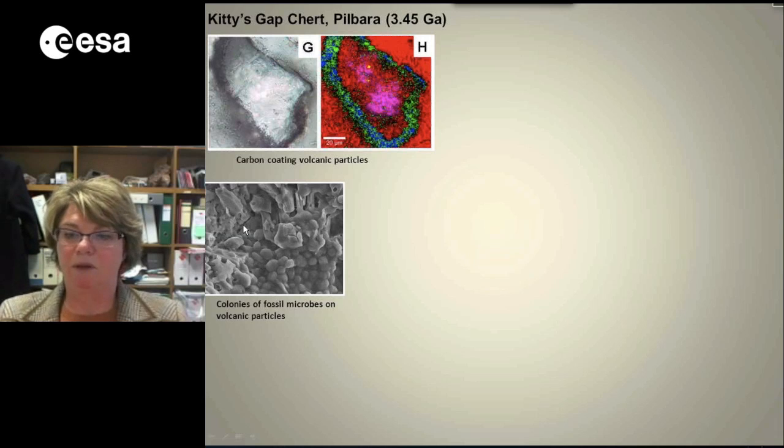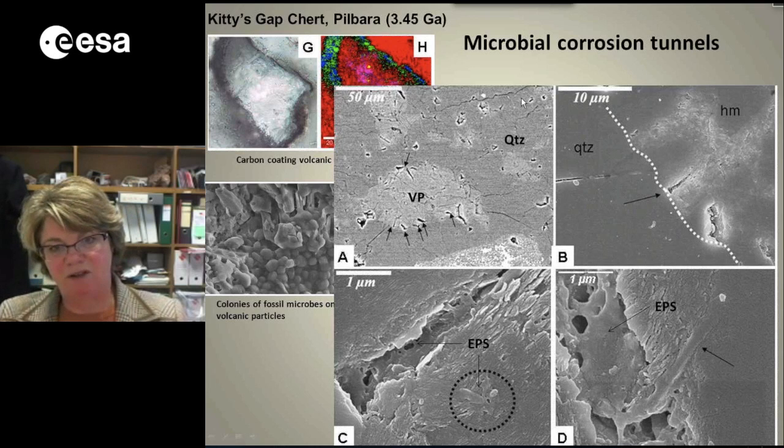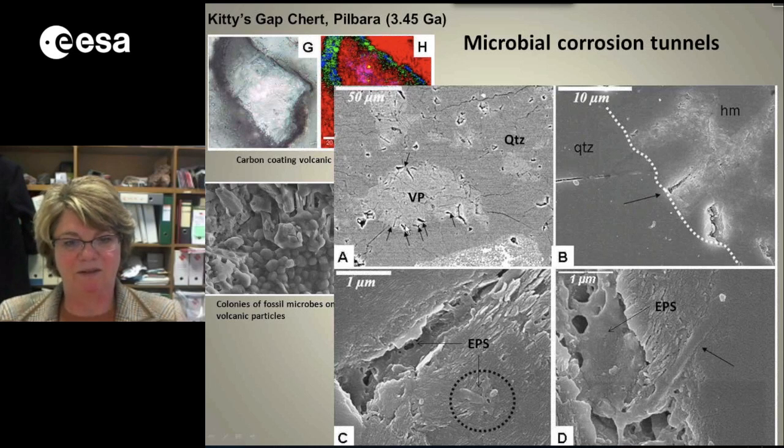Now, in another volcanic particle, we have here in the middle quadrant a thin section that we're looking at in backscatter with a scanning electron microscope. The mid-gray represents the quartz matrix. The light gray represents the volcanic particles. If we zoom in, we can see on this volcanic particle that there are cracks in the surface of it. If we zoom in at the cracks, we see that they end exactly at the edge of the particle. The quartz cements the cracks.